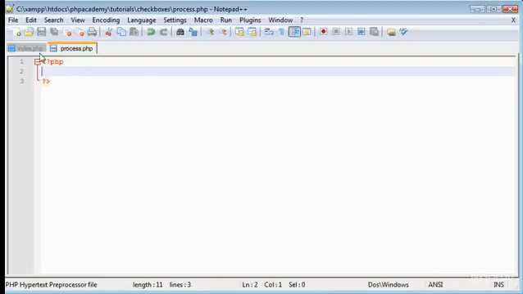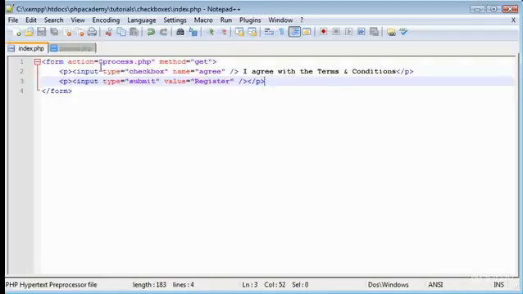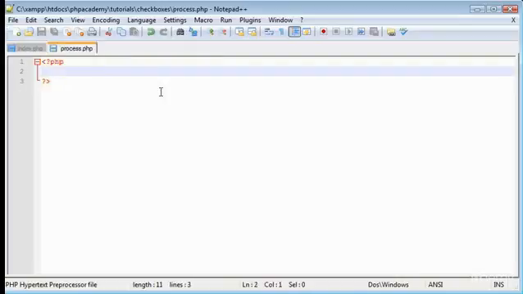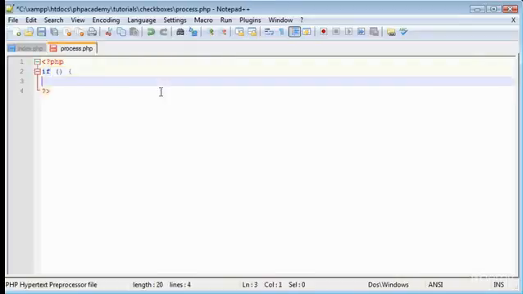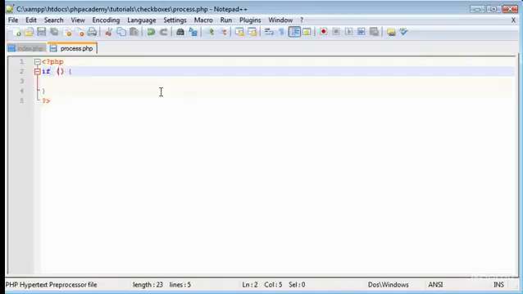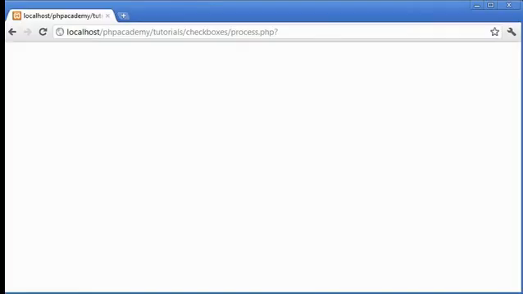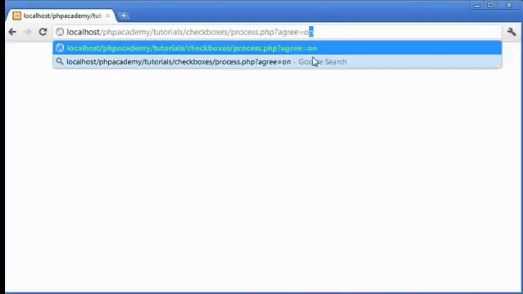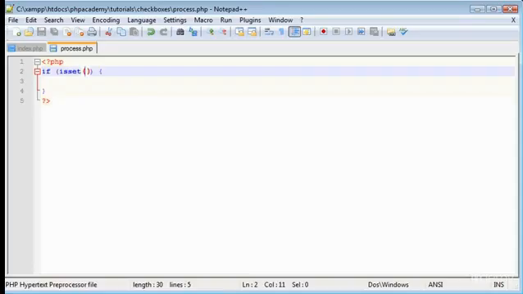Now inside here I'm going to create an if statement, and it's going to check whether this checkbox has been set or not. So we're going to say if, and we'll create our brackets as well. Now in here we're going to be using isset, and this is essentially going to check whether it's set. Like we checked earlier, if nothing is here it's not set, and then we had the agree equals on, and this would mean that it's set, i.e. this is the part that's set, and then this is the value. So hopefully that makes sense.